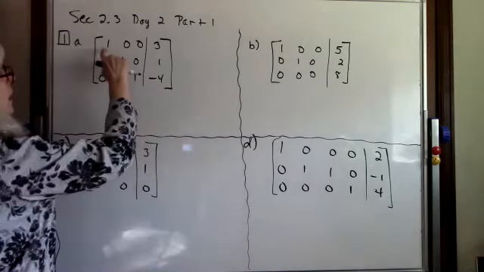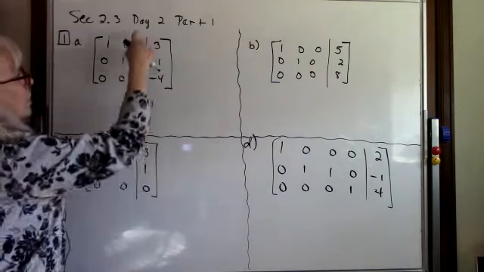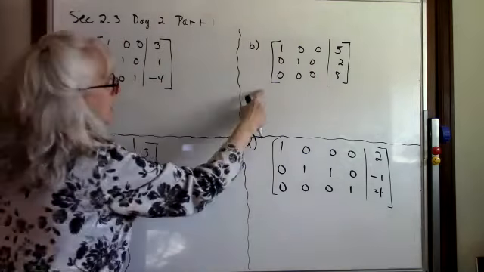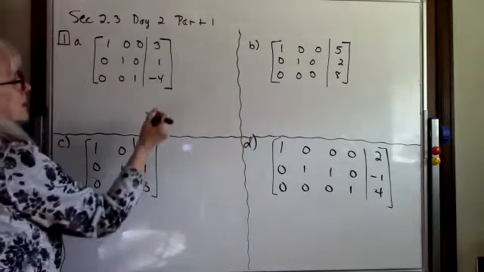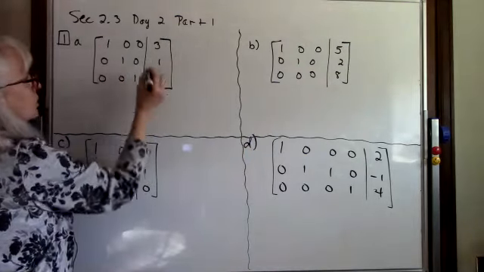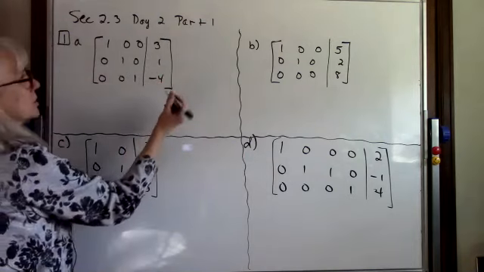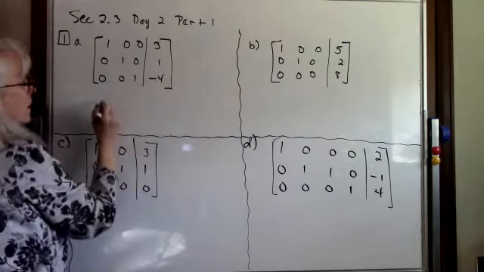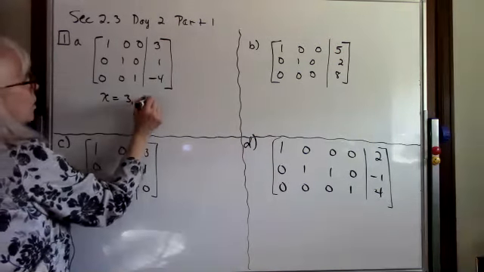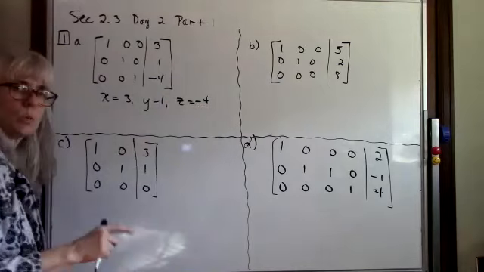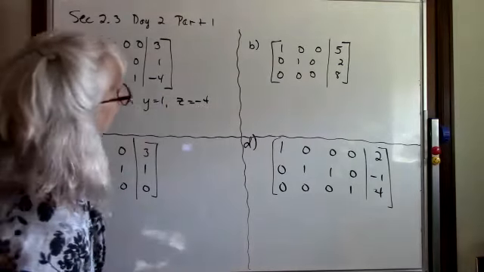And I know that because I see an X column, a Y column, a Z column, and the constant column in both example A and B. So what we're going to do is come in and take a look at the rows themselves. We'll notice that we do not have a row of zeros, so that means we have a single solution. We can see right off the bat that X is equal to 3, Y is equal to 1, and Z is equal to -4. And that's what we've been doing for the last several lectures.